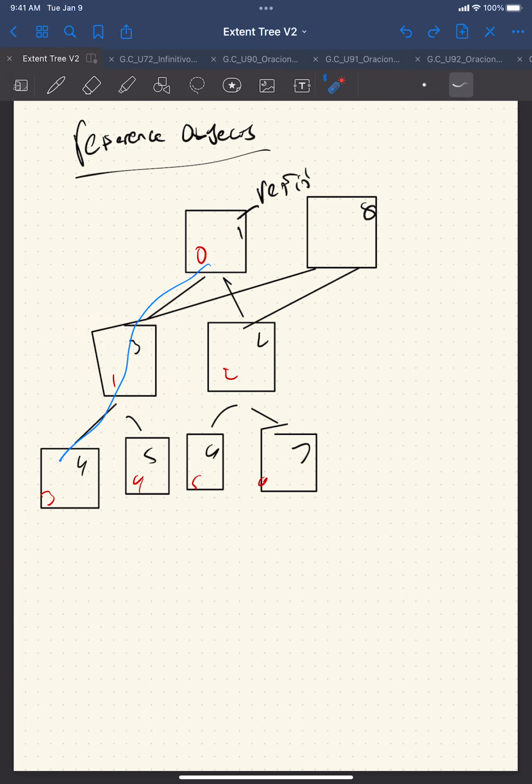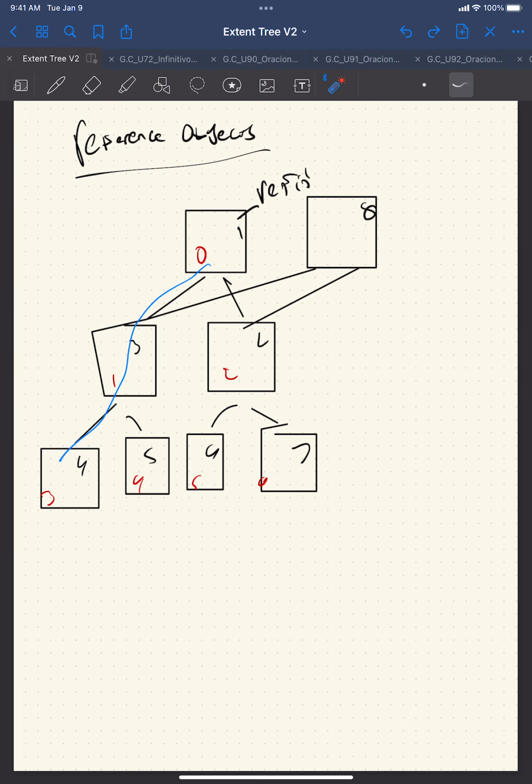We know it's shared because its snapshot ID is less than my current snapshot ID, because I'm keeping snapshot IDs for other reasons. It is shared.